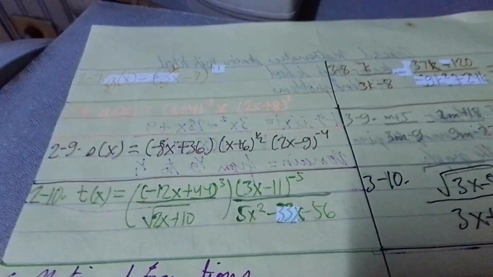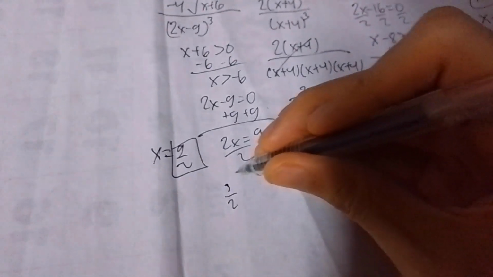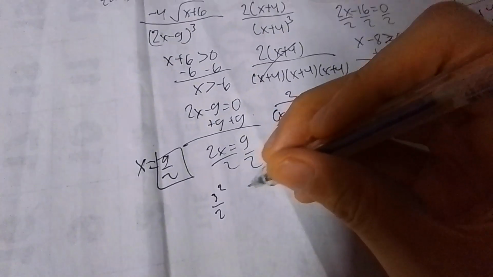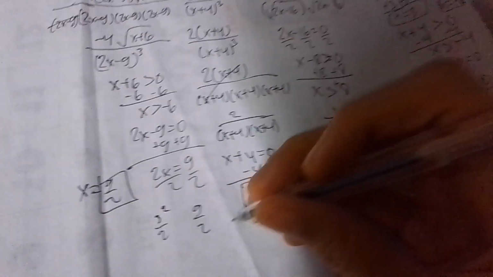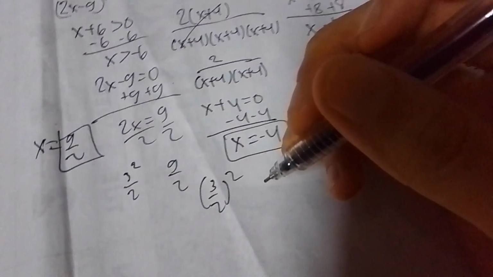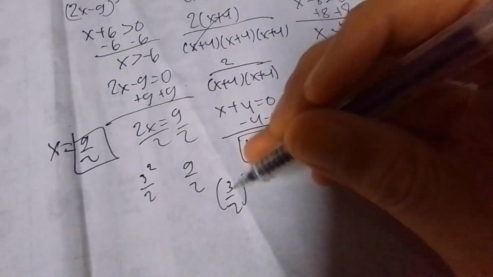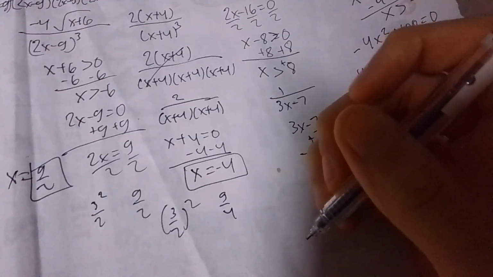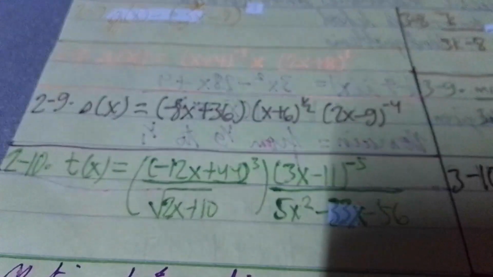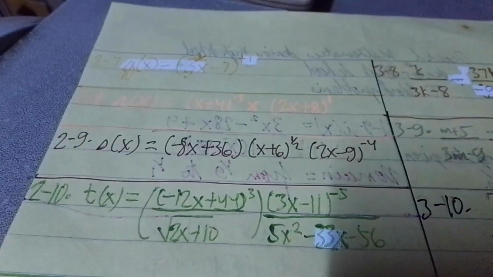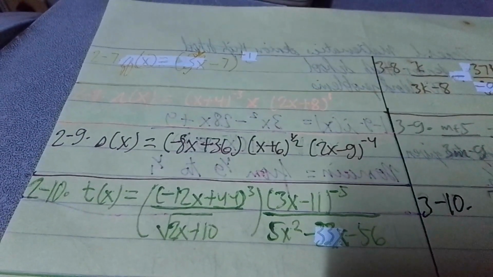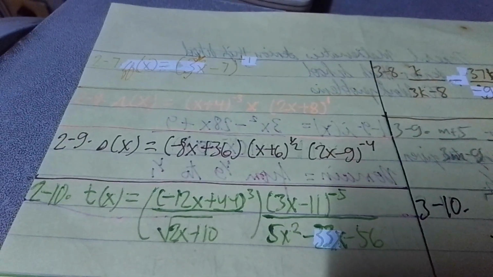So there's a difference between, let's say for example, do you remember, if you have 3 halves, such that your exponent is here, we know that's supposed to be 9 halves, right? But if it were something like this, 3 halves enclosed in parentheses, squared, the exponent of 2 is distributed to both denominator and numerator. So this will be 9/4. Okay? So take note, there's really a difference. And that is, the exponent of positive 3, which you see here, is on the numerator side. It's only going to distribute to the numerator, not the denominator. So it does not even affect the denominator.